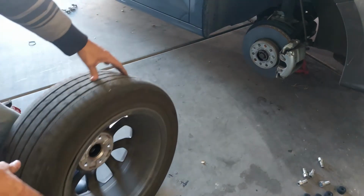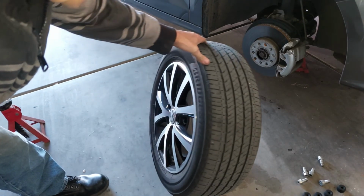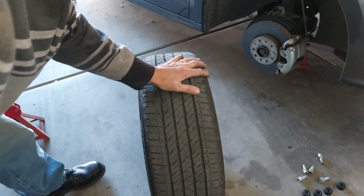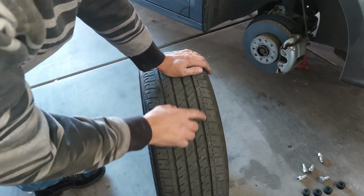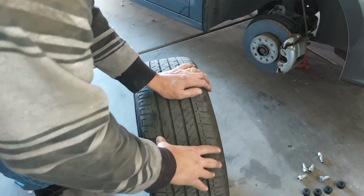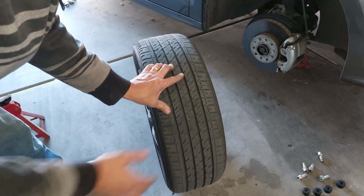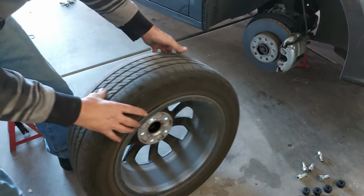Alright, so here's the passenger side tire, and again, I don't see anything that points to any problems with the tire. The tire tread is very even. Alright, so once we inspect this, we can tell that all the wear bars are equal. The tread looks like it's wearing very evenly. Of course, this tire's only got 10,000 miles on it, maybe 15, so we're doing really good here. This is a good sign that this side is in great shape.